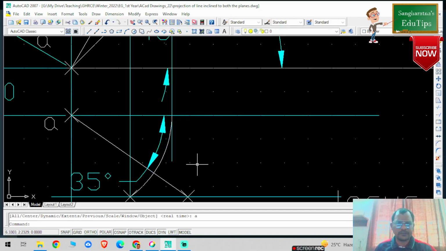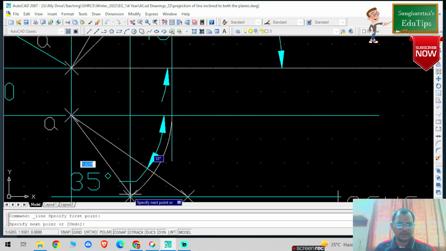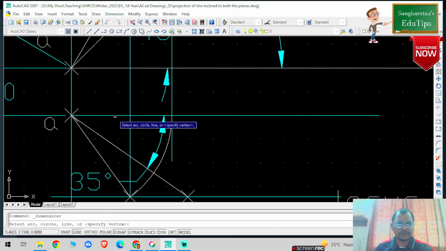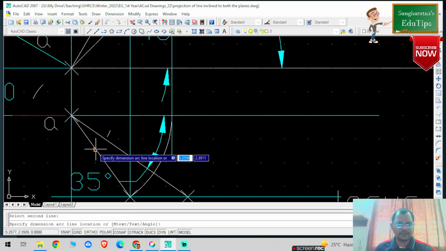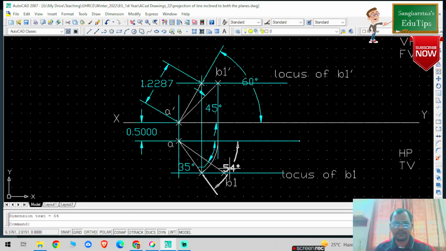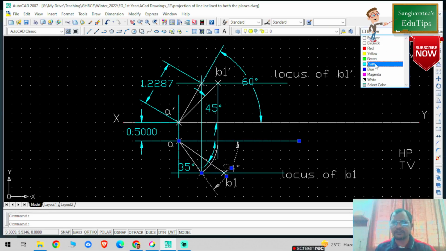And in a similar fashion you need to join here as well. So you join this particular point and this particular point, then press escape, give the angular dimensions like this. Click here, and this will be your 54 degrees, and the dimension is converted into cyan color.